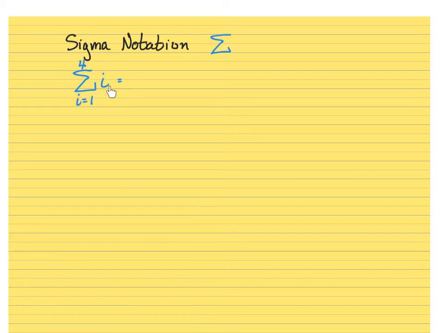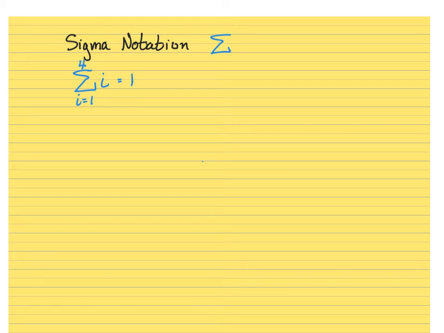It could be an entire equation, you know, i squared minus 2i plus 7. And these values tell you what you plug in. So we're going to start by plugging in 1 and get out a result, and plug in all the numbers from 1 to 4: a 1, a 2, a 3, and a 4. And then the sigma tells us to add those up. That's what sigma notation is. It's adding up some things, and we've got the formula to generate the things that we add up, and the limits, 1 to 4.